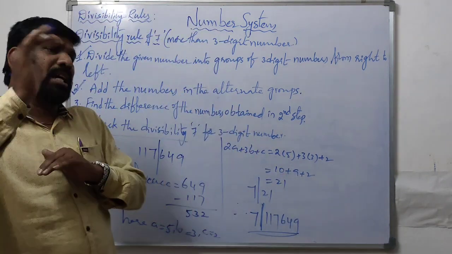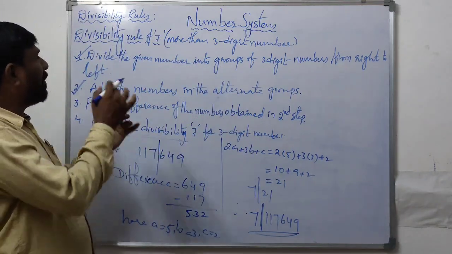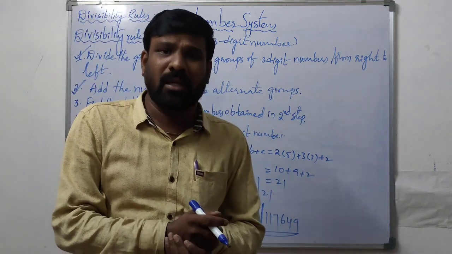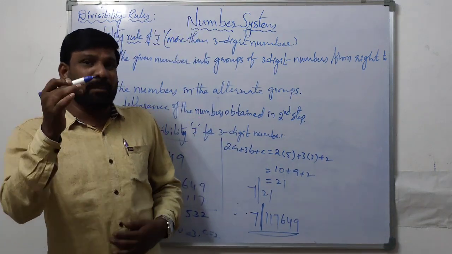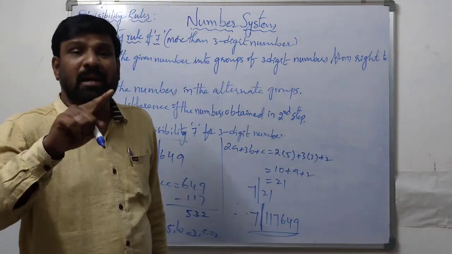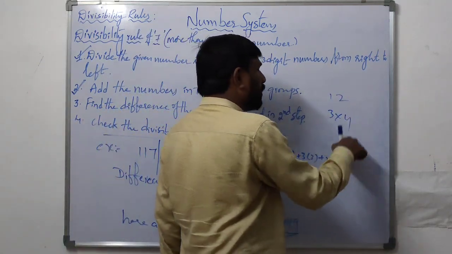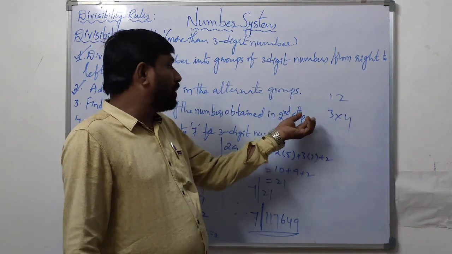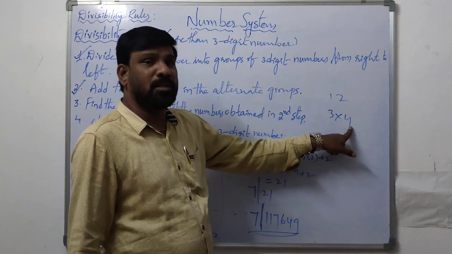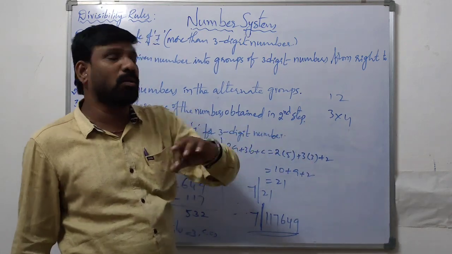The divisibility rule for any number more than 11 will be a combination of these numbers only. Suppose you take the divisibility rule for 12: in order to be divisible by 12, the number must be divisible by 3 and 4. You can write 12 as 3 into 4. So the given number should satisfy the divisibility rules for 3 and 4. Then if 3 and 4 are satisfied, 12 is also satisfied, meaning if a number is divisible by 3 and 4, it is also divisible by 12.